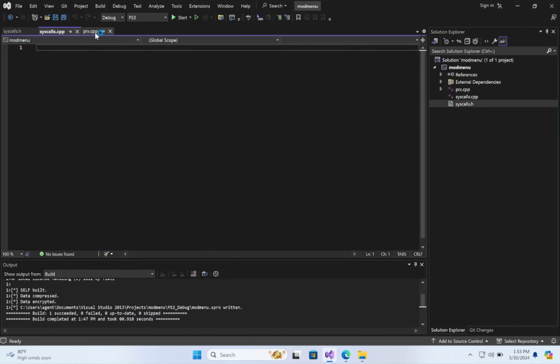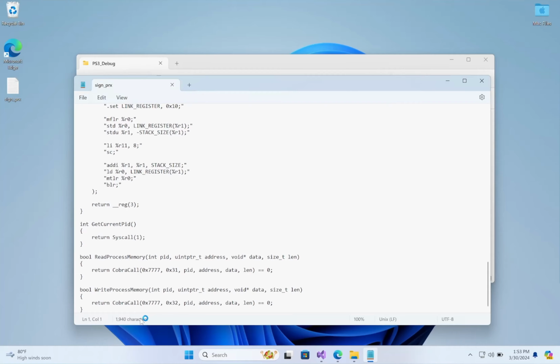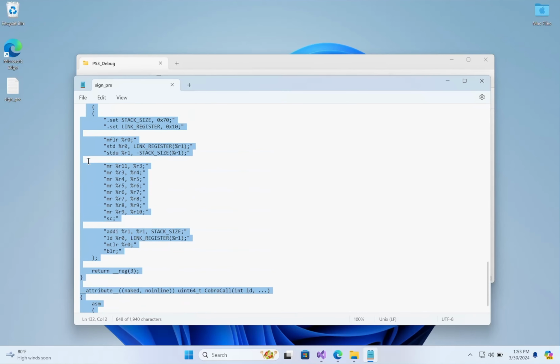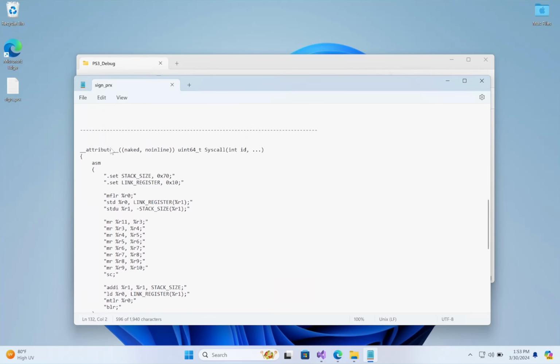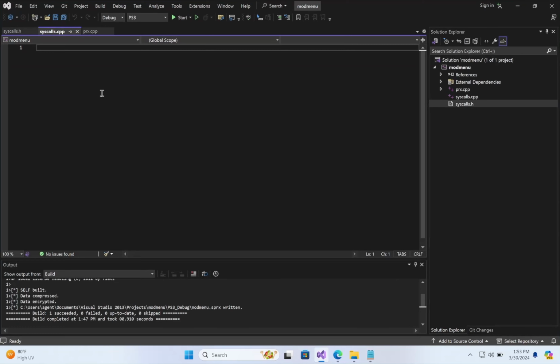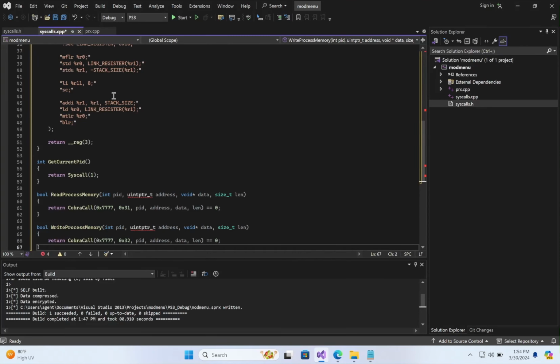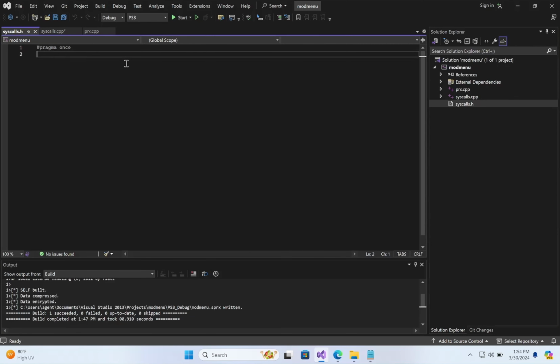Okay, we have that. And now we're going to add some code that's also going to be in the description. Copy this, paste it into the CPP, system calls dot CPP, and we're going to need to include standard IO.